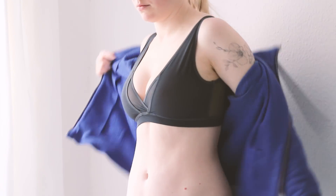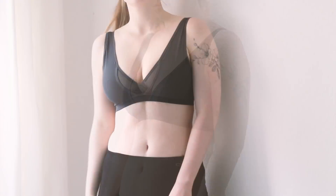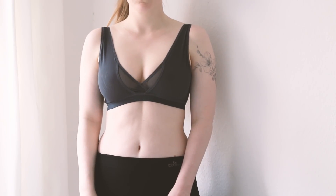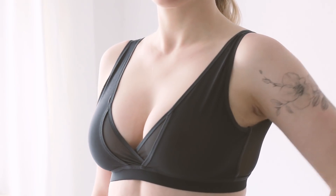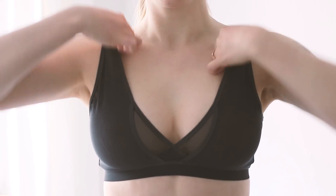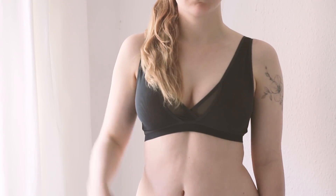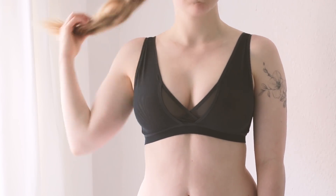I decided on the Coral and Wren styles. The Wren bra is honestly the most comfortable bra I think I've ever worn. It has high sides and quite a bit of coverage, but still this really cute little design in the middle. The only thing is that the straps aren't adjustable, so if you have higher shoulders or a lower bust point, it might not be the best choice. I've worn it so often since I got it — I am wearing it right now — and it's really comfortable. It doesn't feel like it's digging in anywhere, and it's still really supportive without feeling like I'm being squished or that anything's pressing in.